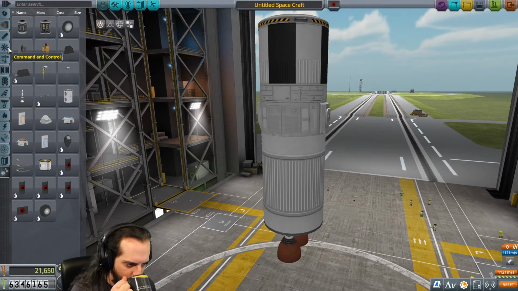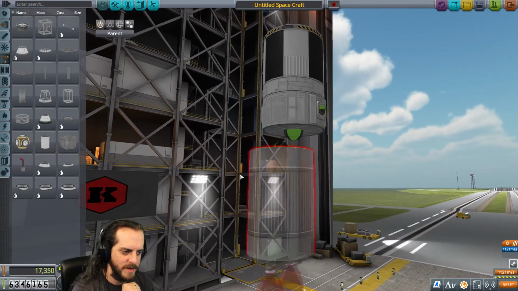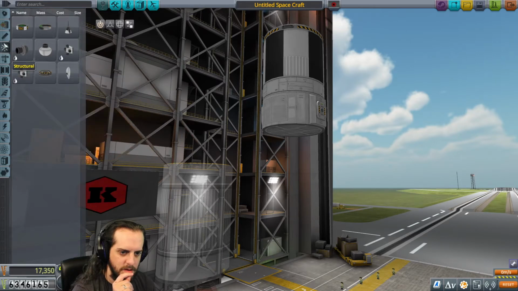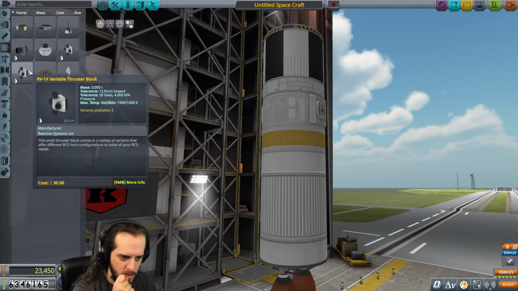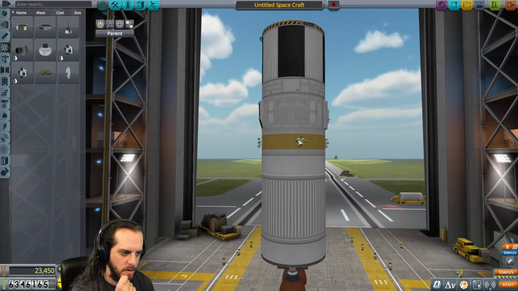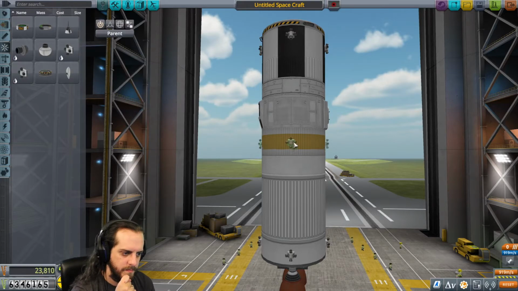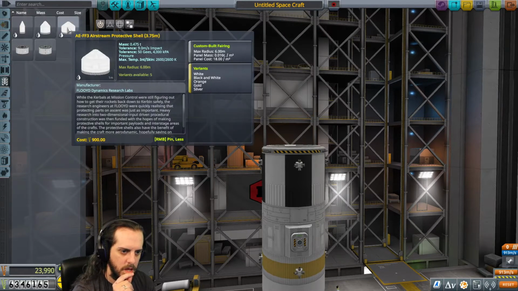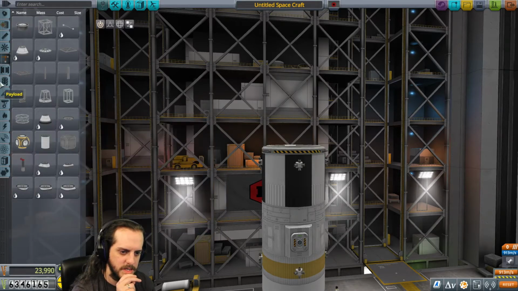I want some RCS. And all this fuel will be helpful if I get up there, because I'm gonna need to deal with stuff. RCS. Yes, this is the big one. Okay. There you go. Bunch of RCS. What if I put a nose cone up on this? Can I undock this? Put a nose cone up there?